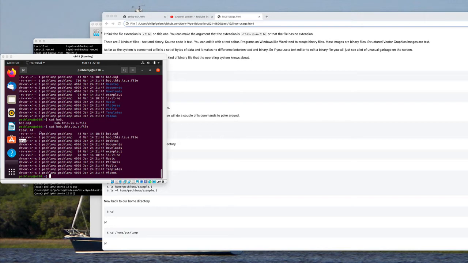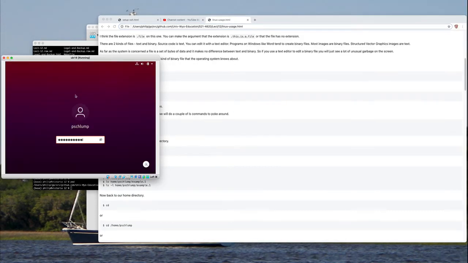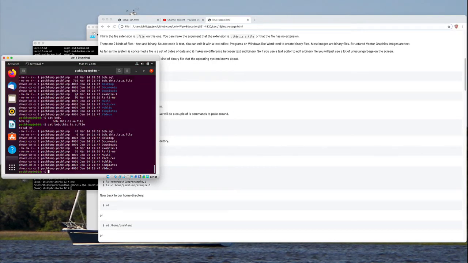So, let's talk a little bit about how you change directories. Now, you'll notice that I have a bunch of directories already built. Pictures, public, templates, videos, but one of those is desktop, and the desktop that you see with the files on it, that's where that actually lives.